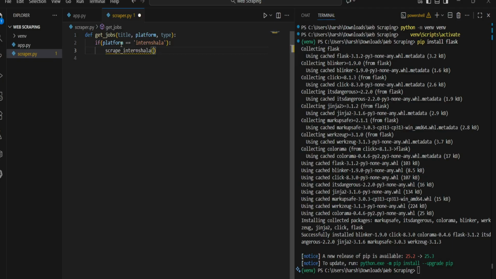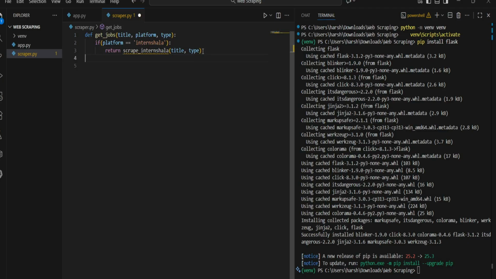Call this with title and type. Okay, return. This function will scrape and return the results.